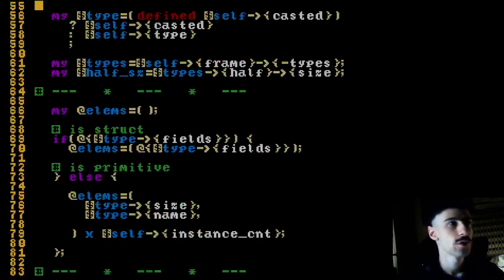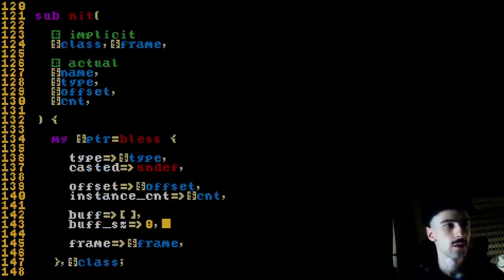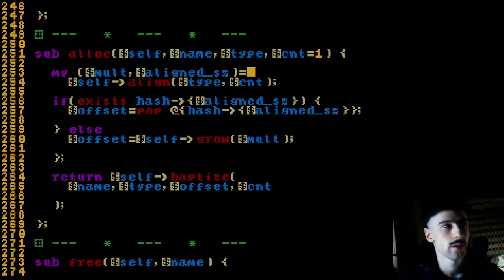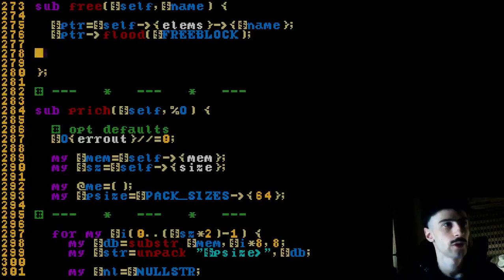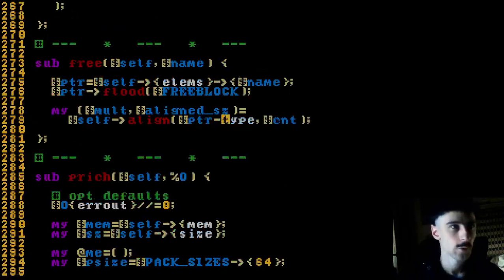So the pointer already knows its offset, and its type, so we can calculate this same thing. We just take this from the pointer.